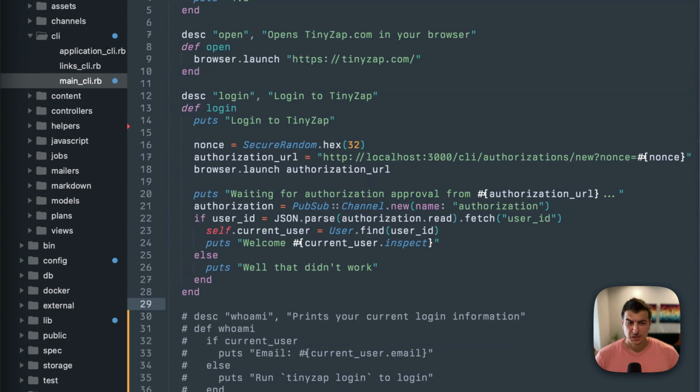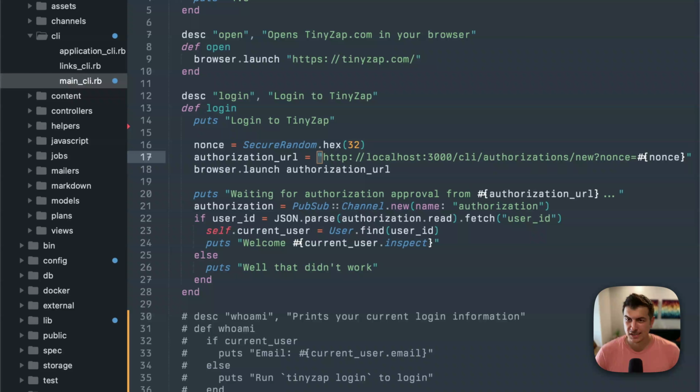All right, before we jump into this and run it, let's actually look at the code here and see what we're doing. Now keep in mind this is demo quality code. So we're going to be taking some shortcuts here just to demonstrate how this data moves around, not necessarily secure it. So the first thing we're going to do is generate a nonce, and we're going to pass it into this controller we have called authorizations.